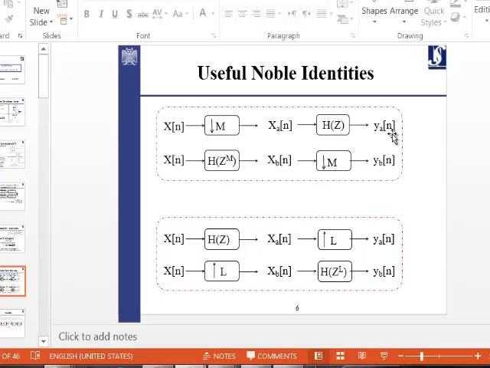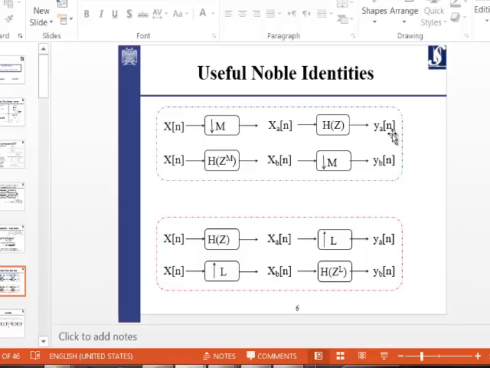Assuming that this is the filter, how can we represent such a thing? So H of z is actually 1 plus, here you have 2 z to the minus 1 because you have 1 delay, then you have 0 times z to the minus 2, and then you have 1 times z to the minus 3 and minus 1 times z to the minus 4. This is H of z.